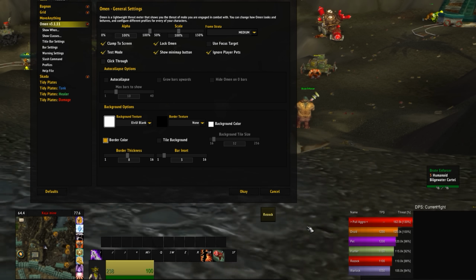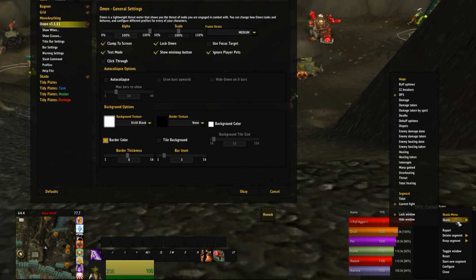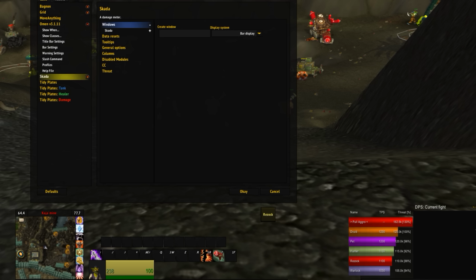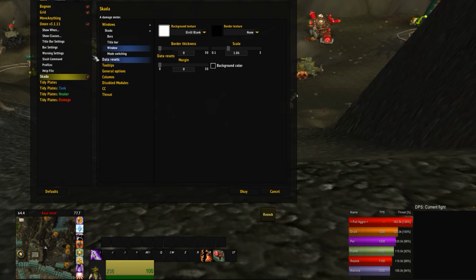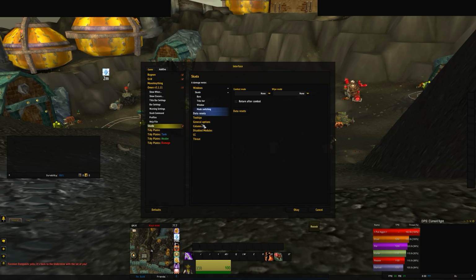But I want to have some sort of texture around this thing, as I want to do with Skada here. Skada works basically the same way. You go into the configure mode by clicking on the cog there, and you go into the windows like this, and click on the plus button here, and you'll be able to change the window options. I selected ElvUI Blank here as well, and no border texture, and you can select the scaling of the interface, and you can choose where you want to have it.